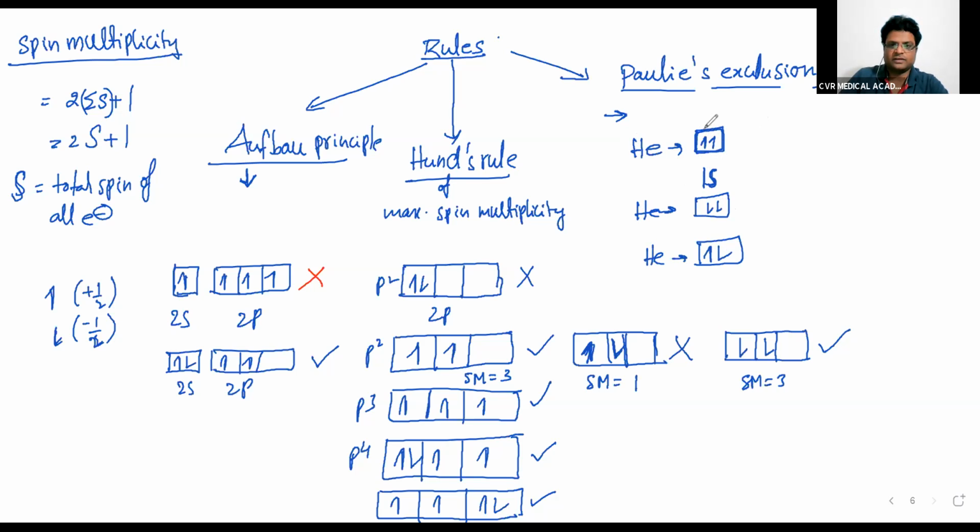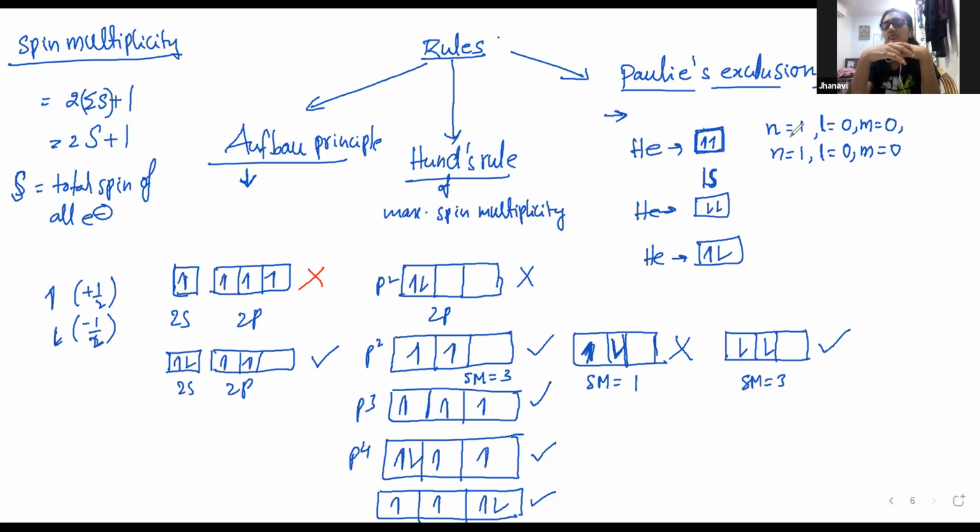For the 1s subshell, what is the n value for the first electron, second electron, like this? For the first electron, n value is 1. L value is, it is an s subshell, so L value is 0. Next, m value is also 0. Similarly, for the second electron also, n value is 1, L value is 0, m value is also 0. That means for a given orbital, the first three quantum numbers are the same. There is no difference in the first three quantum numbers. Then where is the difference? There should be a difference in the fourth quantum number. So that is why I said the internal meaning of the first statement: no two electrons can have the same set of 4 quantum numbers means if electrons are present in a given orbital, they must have different spin quantum numbers. That means for this S is plus half, S is also plus half. If I write like this, is this a correct configuration?